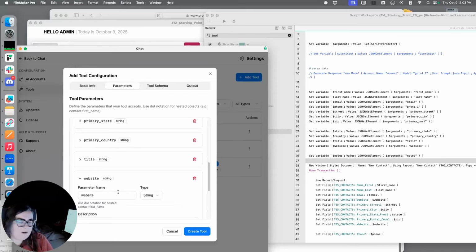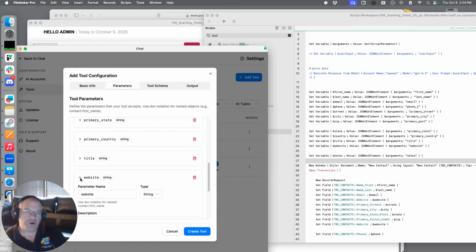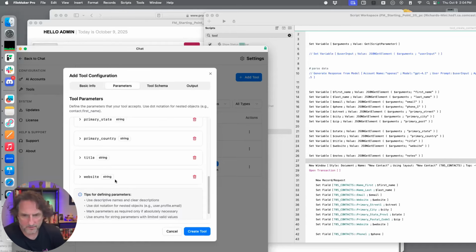Yes. Oh, and then I added notes, which I need. I'm missing. These have things you'll notice. I discovered the other day that if you forget to actually tag it in the LLM side of the database, it will not be able to find it when you're asking it to do a search. Okay. When you're asking it to do a search, it won't be able to find it if you don't tag it.